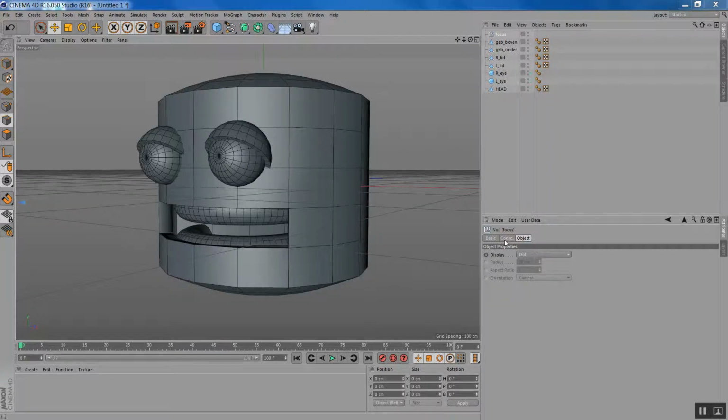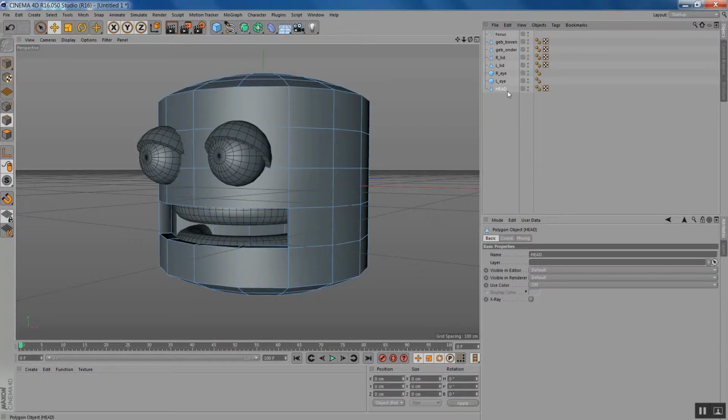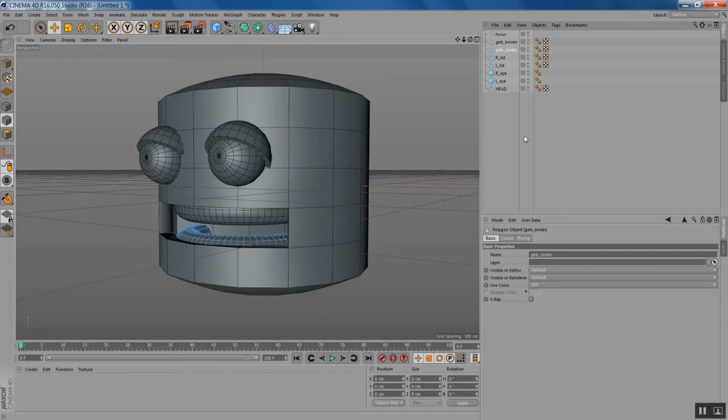Here we go. This is basically an add-on to all the tutorials. It's just a bunch of tips and tricks that I want to give you. First of all, you probably have all kinds of loose stuff to create your character. Now, I have a head here, and I have the upper teeth and the lower teeth.